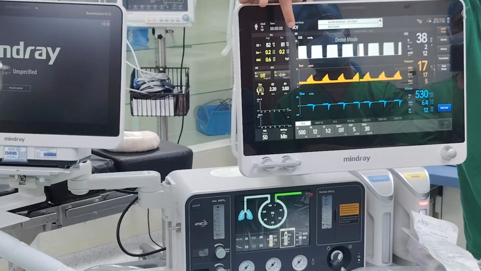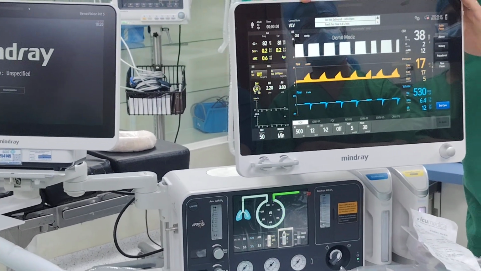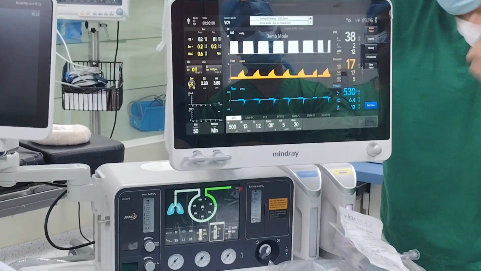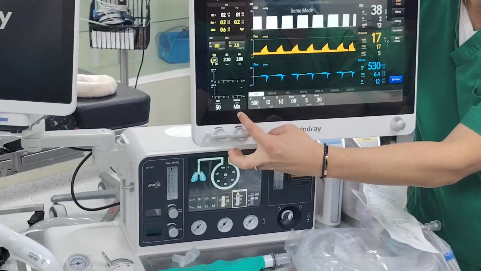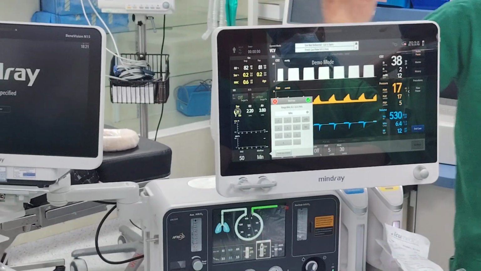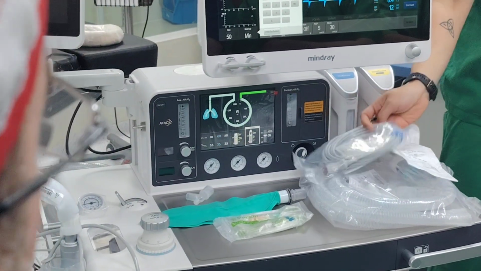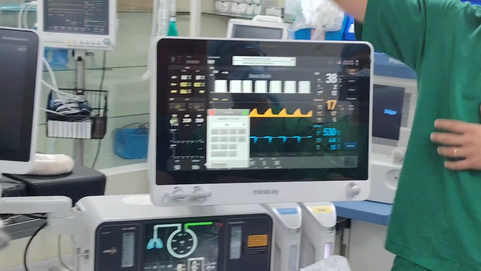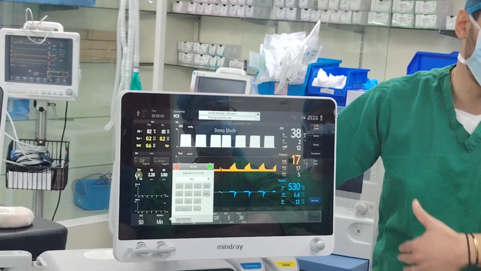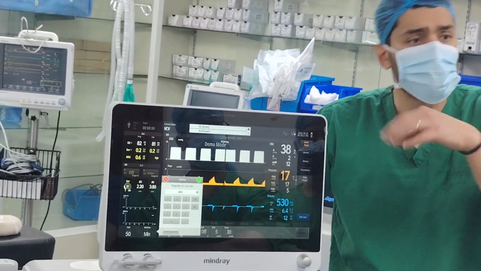It will start to slow down the total flow to what? 0.3. This machine can do complete closed metabolic flow. Okay? So, how do you know 0.3? Look here, minimum. Minimum means 0.3. Now, it doesn't mean the computer will always go down to 0.3. You are telling the computer the limits. The maximum is 6 liters as per the protocol. The minimum is 0.3. If there is no system leak and very low consumption for the patient, it will go to 0.3. And most of the time I've seen 0.3.